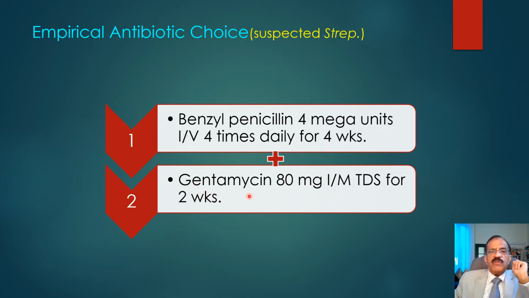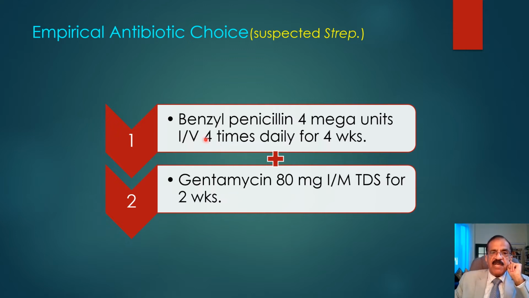The advantage of gentamicin is to cover Strep faecalis. Now, gentamicin alone does not cover Strep faecalis, and benzyl penicillin alone does not cover Strep faecalis. But when given together, then gentamicin will work. Why does gentamicin alone not work? Because it is an intracellular antibiotic. It has to get into the cell to be effective, and an intact cell wall of streptococci would not allow this antibiotic to enter the cells.